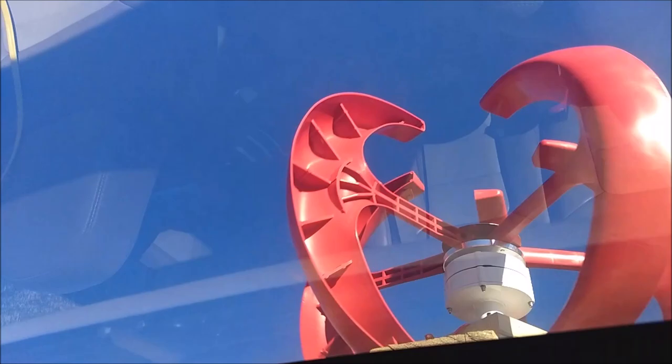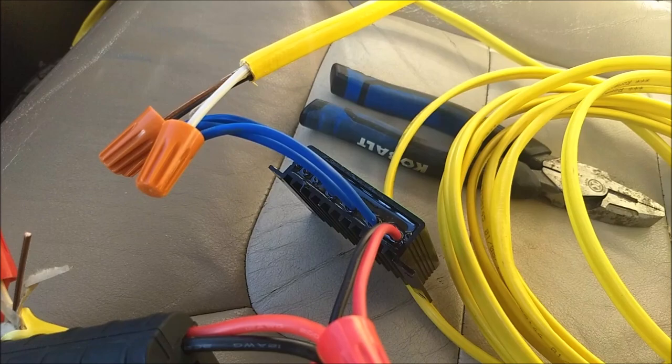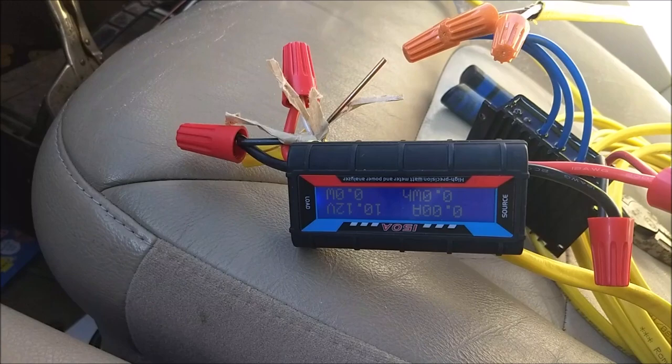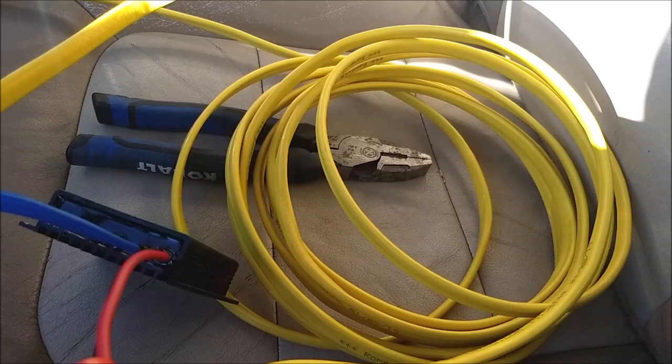We're gonna go over the setup. The turbine is right up there. It is connected with 12 gauge cable to the rectifier that they sent with the turbine, to this little watt meter, and then there is an unnecessary coil there, but I don't want to chop up my cable just for this. It's about 20 feet, so that will have a little bit of an effect. Going down to a battery.